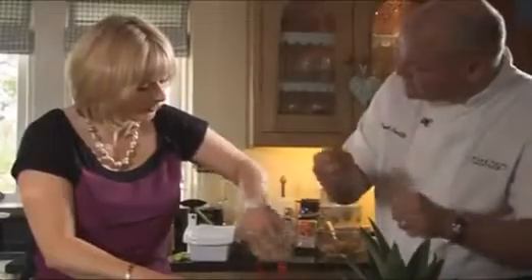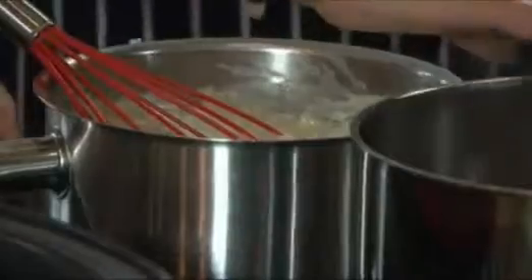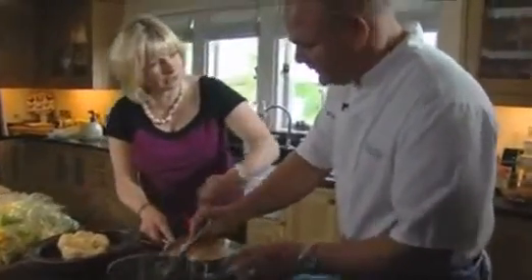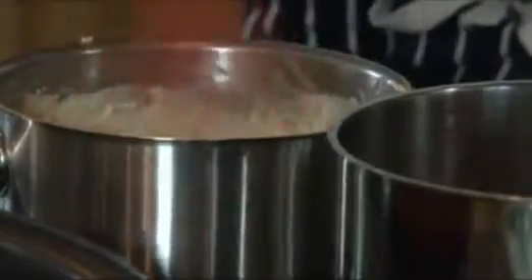Here is my gravy. We've taken the juices out of the chicken tray, brought it up to the boil, added some flour, and then some of the cauliflower water. With this metal whisk it makes quite a noise, but with the nylon one — absolute silence and not damaging the pan. That's why we've shown you both differences.